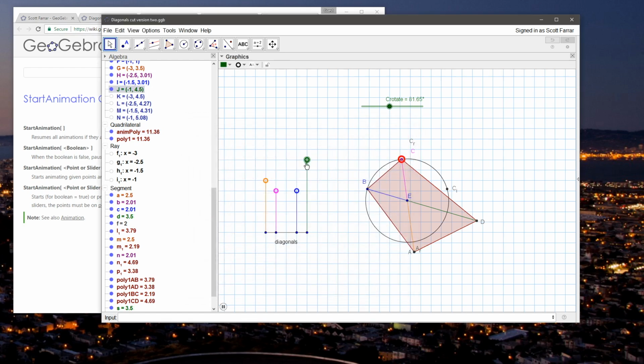GeoGebra does some weird stuff with those degree marks. String still, kind of.